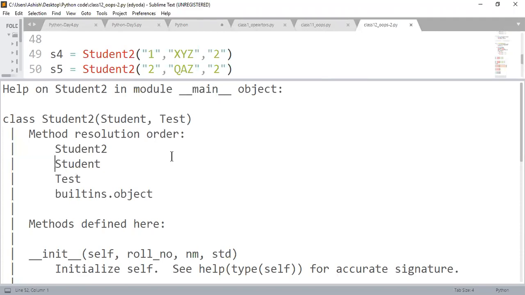Okay, so the class which is at the bottom will be searched first, then left, and then right. So I think we search the class at the bottom because this is the child class. Yeah, exactly. At the bottom this is student 2, then if you go up, if there are two classes, it will always select the left one first and then the right one. Okay, so this will give you a clear idea in which order I need to execute the method and I need to search the method, right?